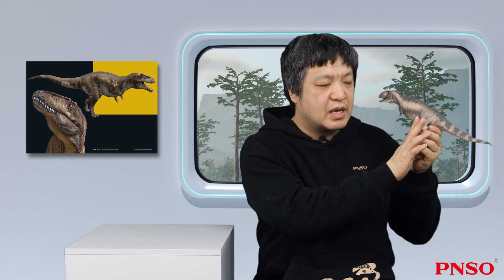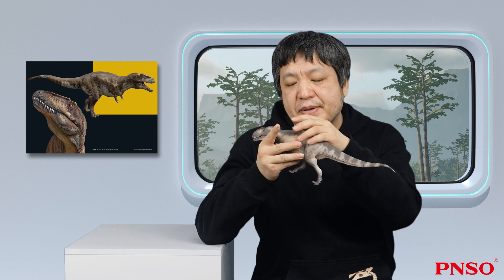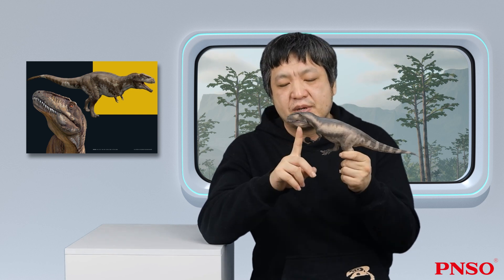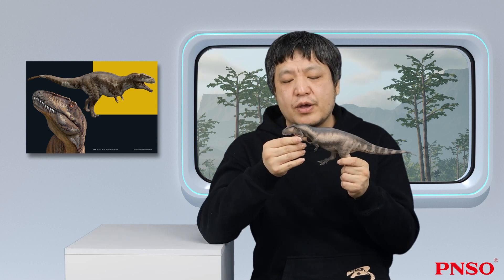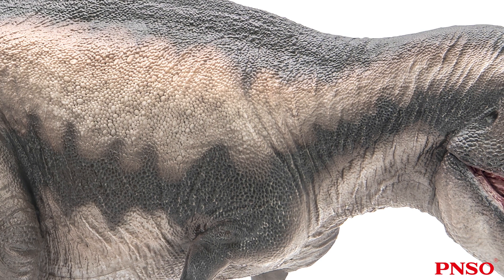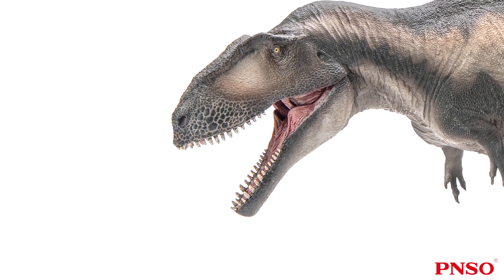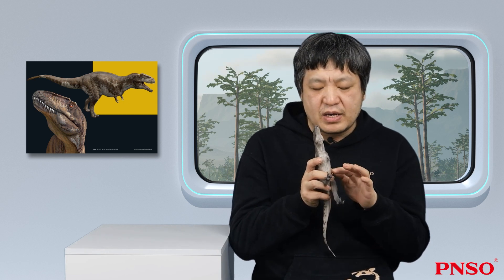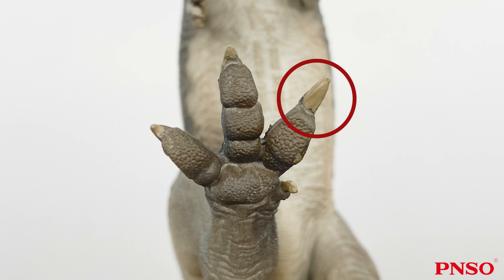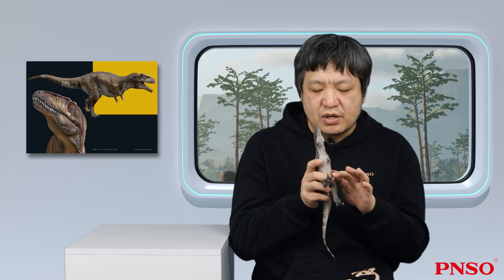Similar features can also be seen in ornithomimosaurs. Through complete skin fossils of some ornithomimosaurs, we speculated that for this type of dinosaur, a point above the knee is a proper position where the skin is connected, which matches the range of stretching when they kick their legs. It's a pity that we still don't know what the skin of this type of dinosaur looked like. Generally, by reference to Allosaurus, we add delicate small scales and make some wrinkles on both sides of its neck where it often bends. To match such a large head, its mouth could open quite wide to swallow large prey. As for its feet, since no Mepusaurus foot fossils were found, we restored its feet based on the toes of Meraxes and slightly enlarged its second toenail, similar to that of dromaeosaurids. There are no identified hind limb fossils for Giganotosaurus and Mepusaurus at present; the only reference we have is Meraxes, but it shouldn't be as extreme — Meraxes may just be an exception with very large toes.